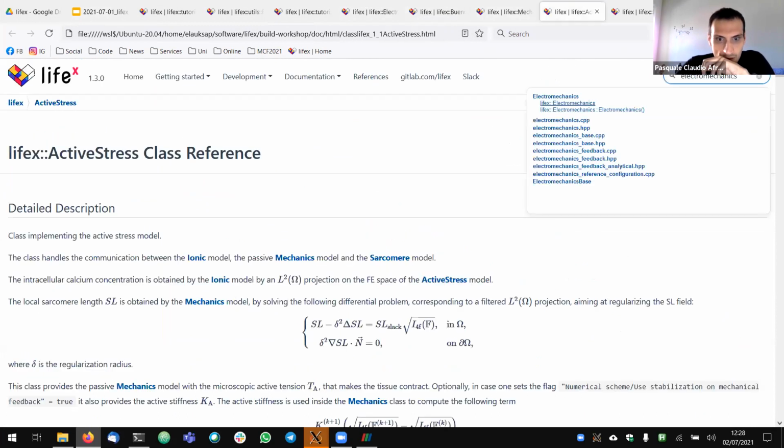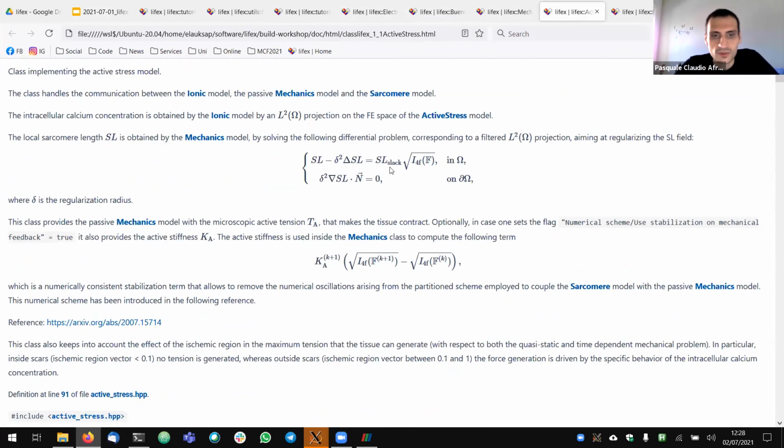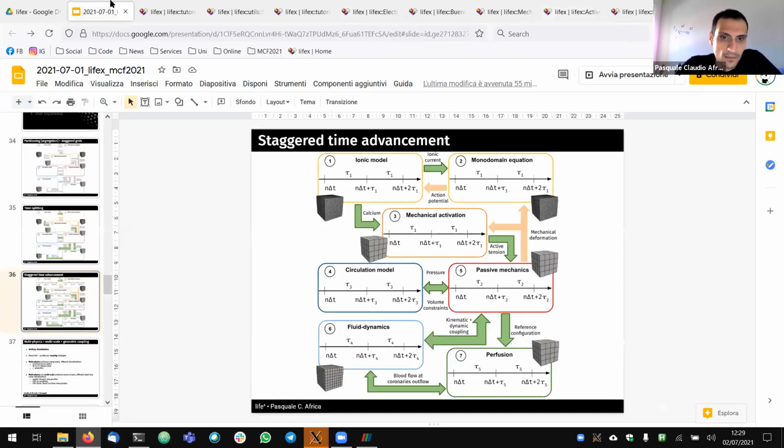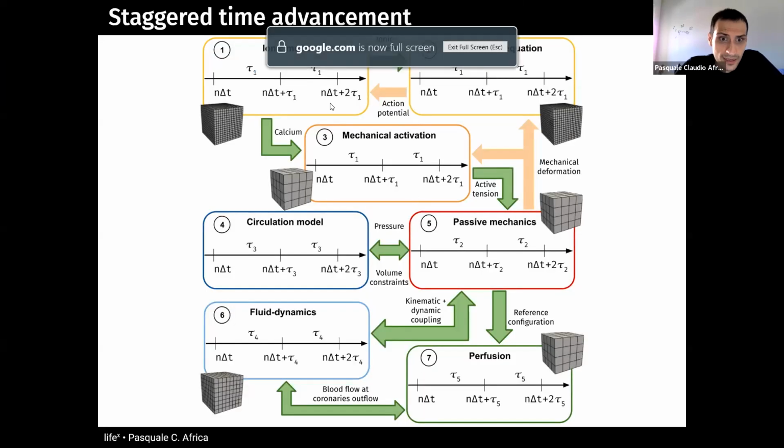So just to give you a hint of what the active stress does, it is a model that solves some equations to provide the active tension, the active stress and the sarcomere length that describe the deformation of the cardiac muscle. How are these models coupled from a numerical perspective?